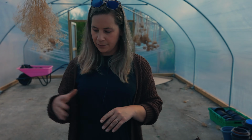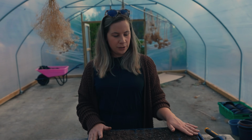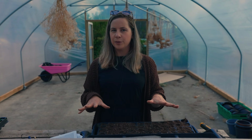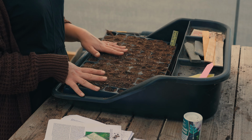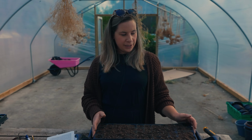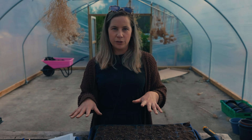So we'll be doing the exact same thing with this whole pile of seeds. And we will just leave this in the polytunnel. We'll water it from below, we'll not be watering it above, especially in the winter months, because it can go all mouldy and a wee bit green. And then they will be ready to be planted out, either early spring, or else a lot of them will be going out probably in the next maybe a month and a half before the first frost.